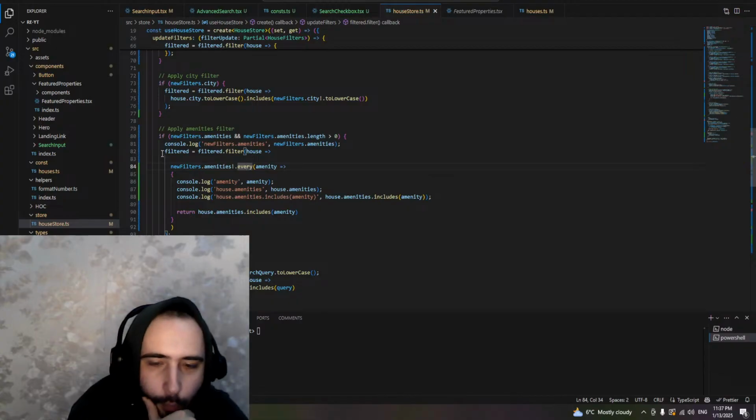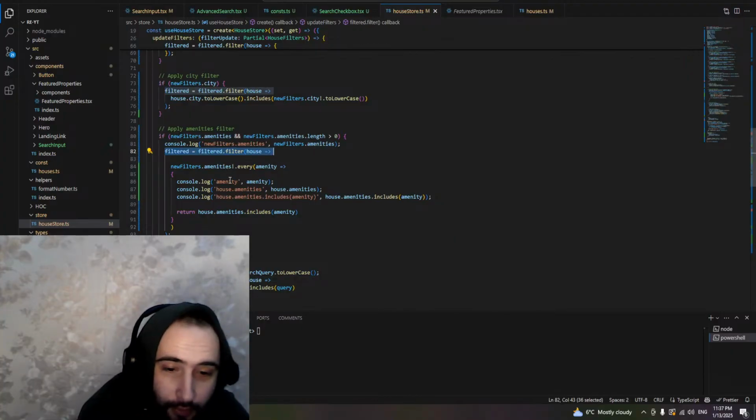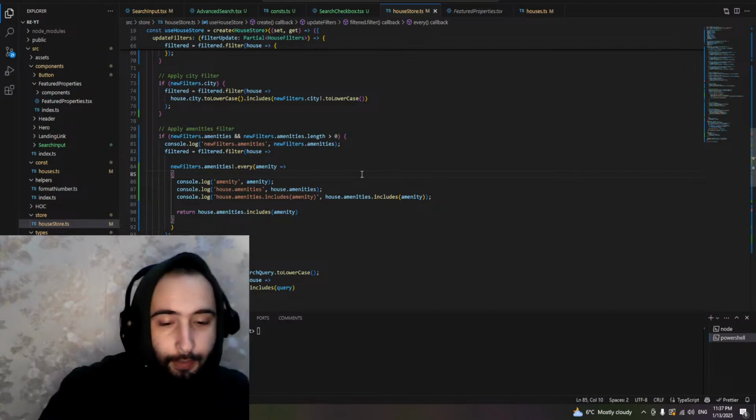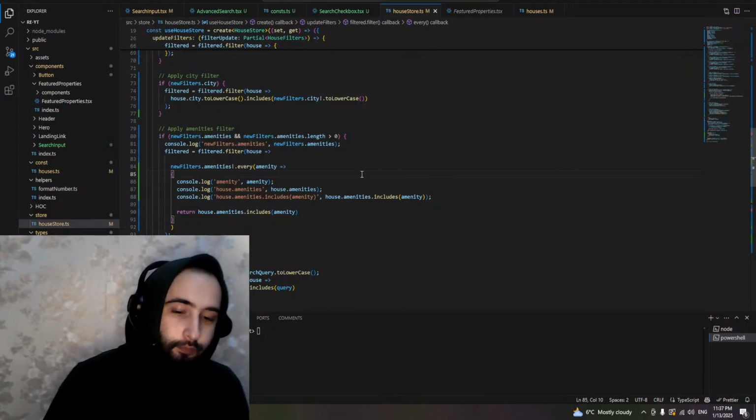But basically we are looping through all the houses. It's crazy. We are looping through all the houses and checking amenities, if the house includes the amenity.